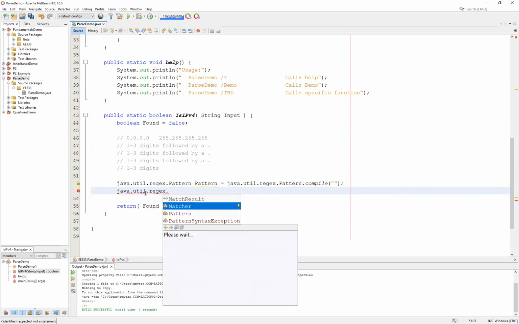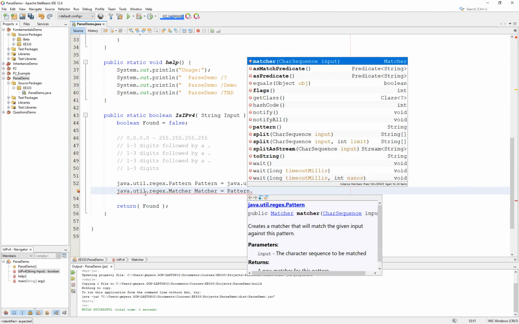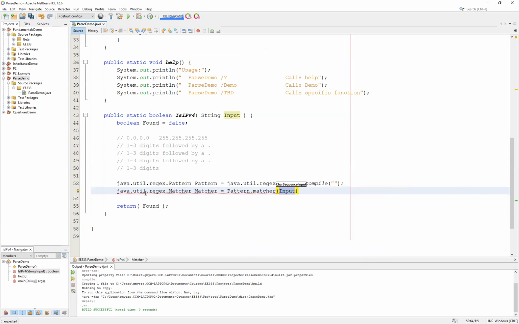What the Matcher does is it helps us search the input by calling the pattern dot matcher, and then we have the ability to get the matcher using the input that we pass to our function. So the idea is that this matcher will be the matches found when the pattern is applied to the input.